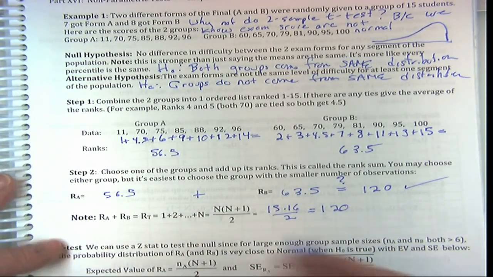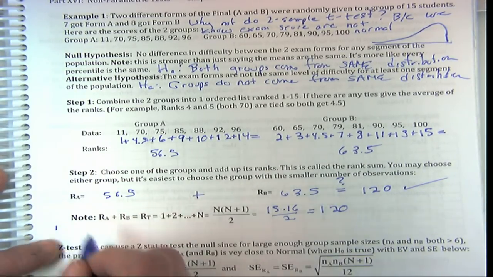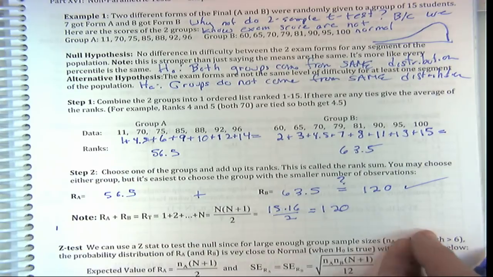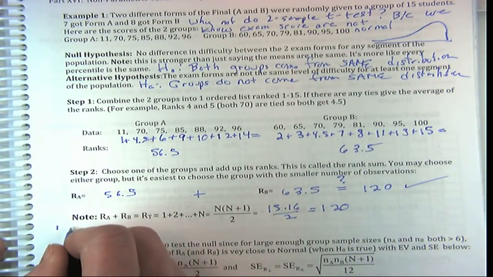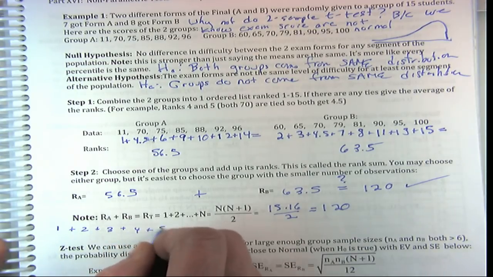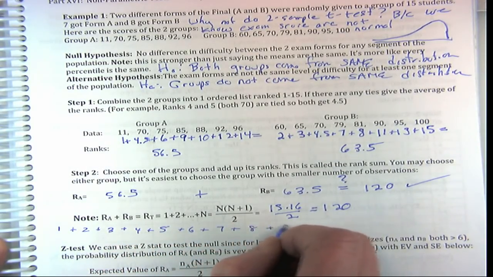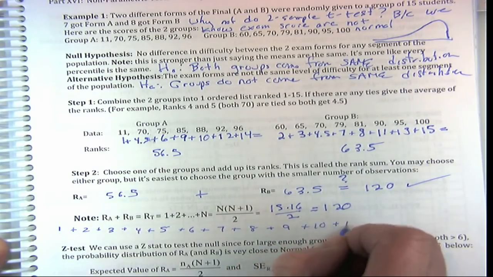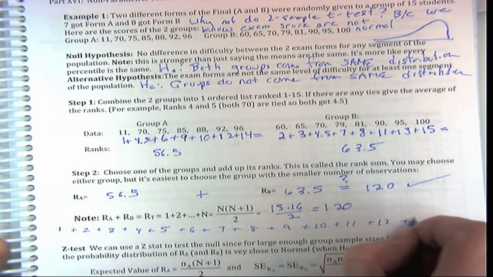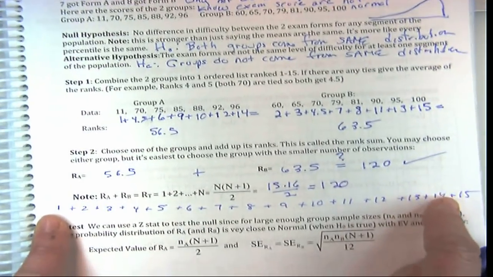So here's the numbers 1 through 15. So what did Gauss do? He imagined the numbers 1 through the highest one. Let's just write them down. Pretend it was 1 plus 2 plus 3 plus 4, of course, he didn't write them all down, plus 6 plus 7 plus 8 plus 9 plus 10 plus 11 plus 12 plus 13 plus 14 and plus 15. Okay, so how are we going to do that really fast?